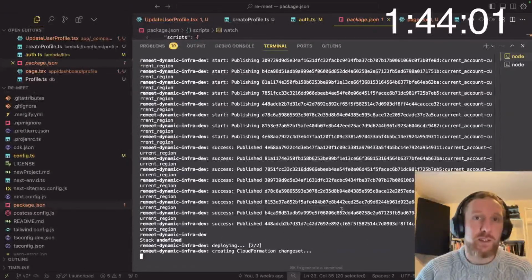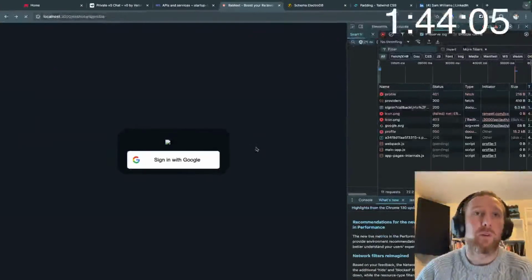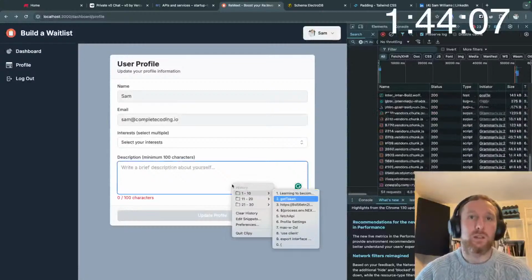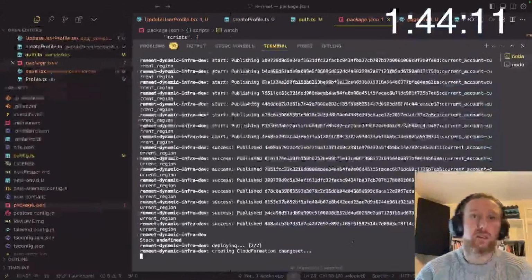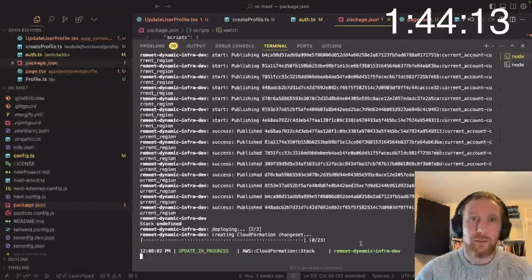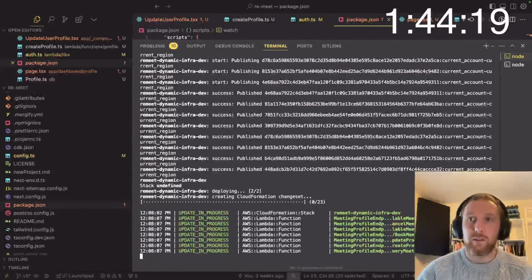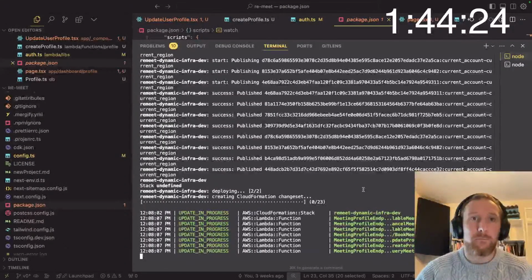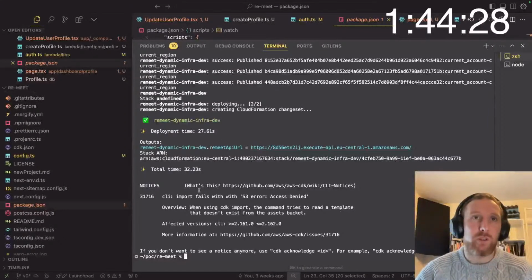Yeah, so it's updating all the lambdas. And if we go back, we can paste this in, select an interest, and once this has happened, update complete. There we go. So our stack is updated.